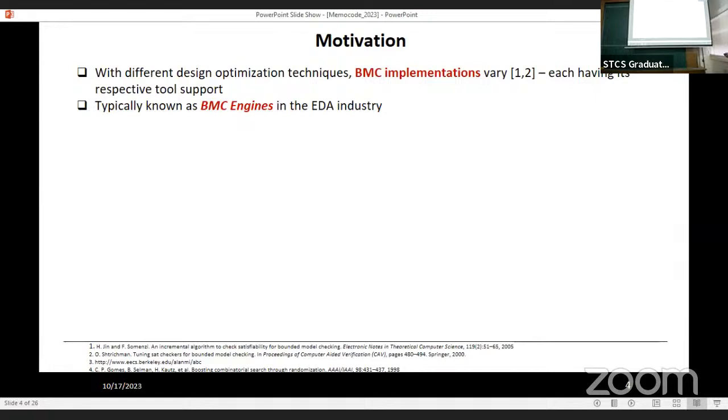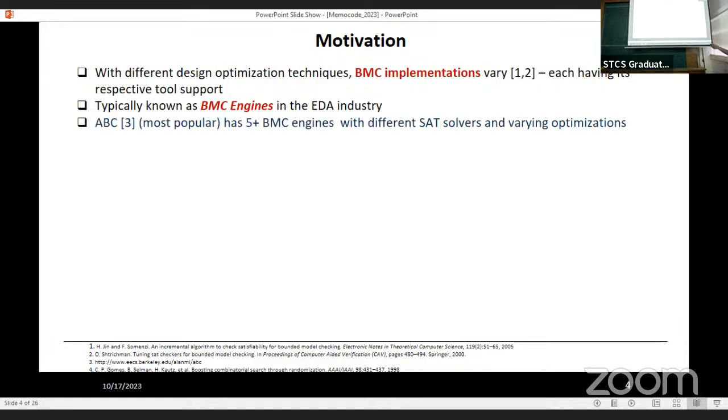Now, the motivation for this work was like this. Typically in the EDA industry, there are many... Wait, so when you run these tests, are there standard data? Benchmarks, yeah, I'll come to that. This is just kind of an experience talk. I'll delve into the math possibly here and there, but this was a fascinating experience that we had working on real benchmarks with real tools.